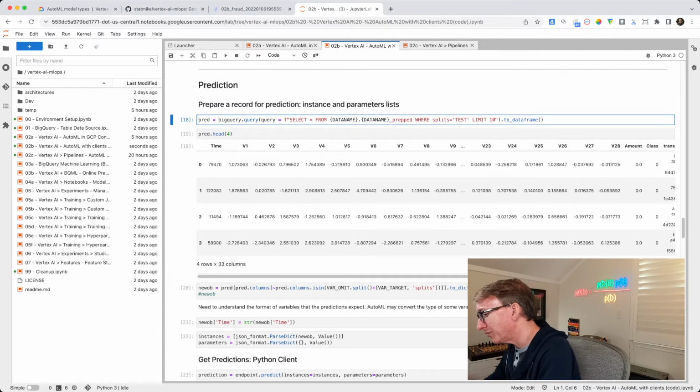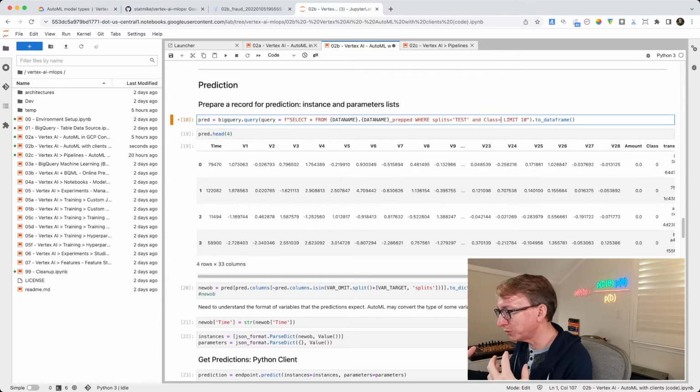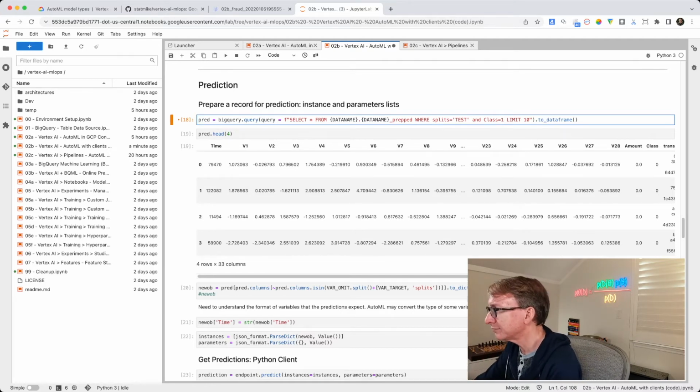We can even, if we want to make sure we're grabbing a fraudulent record, say and class equals 1. So this will only bring back fraudulent records from the test subset. And let's limit it to 10.